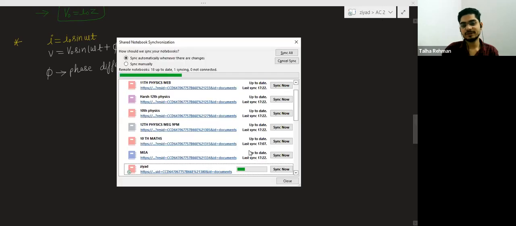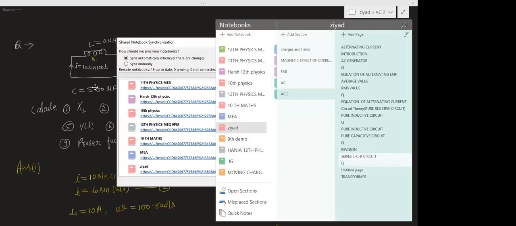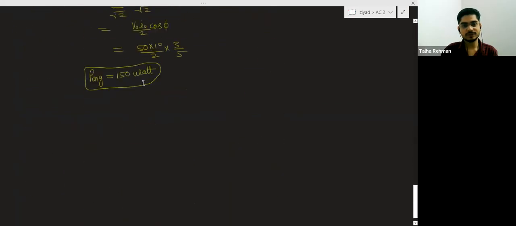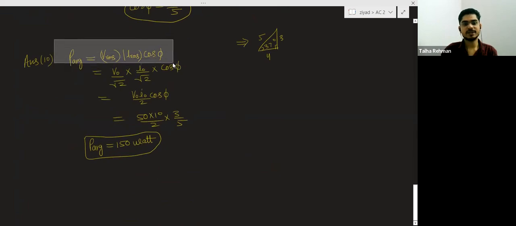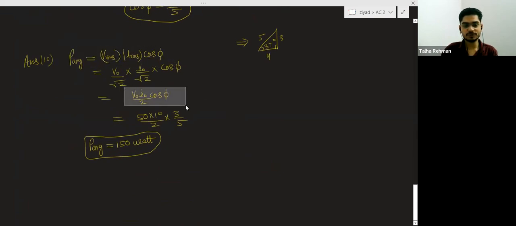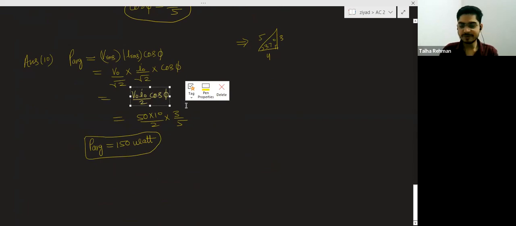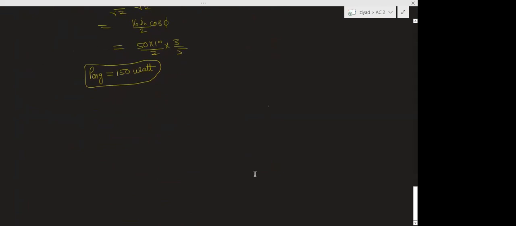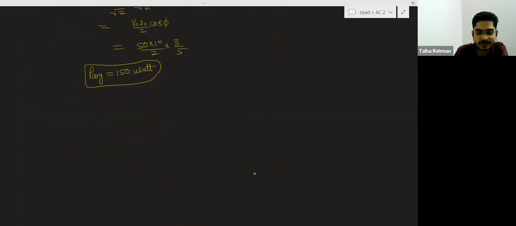The next derivation is basically that formula, the formula of RMS. We will have that whole topic: VRMS IRMS cos phi, V naught I naught cos phi by 2. You can see here. I will discuss it, no problem, it will take some time. I am giving the hint. I have another class after you, so in the next class I will discuss.